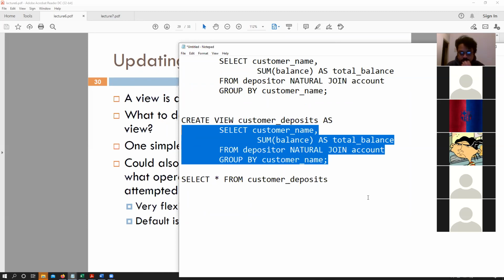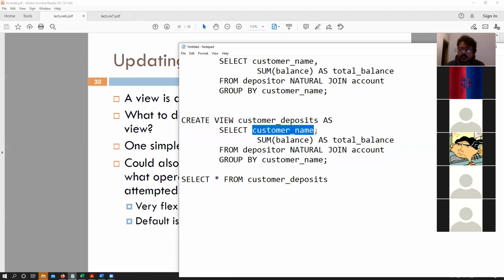I have a question about the query in general. So you have the natural join, but then you also have group by. Is that group by augmenting the natural join? No, no. Assume that all customer names are unique.